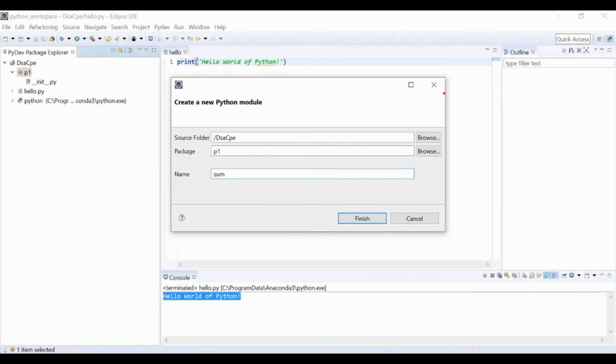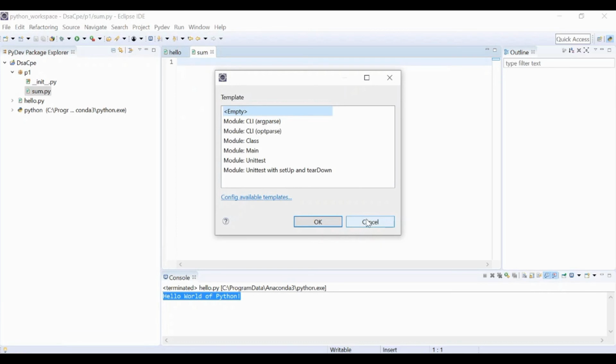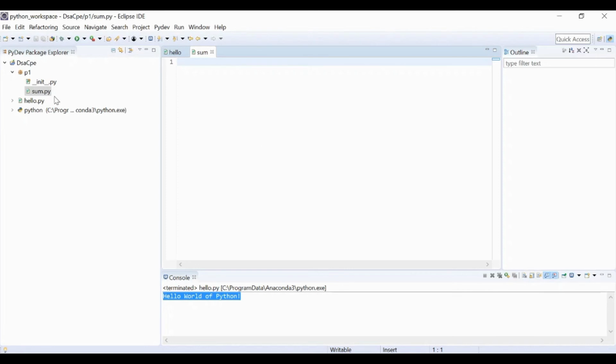Take note, we don't need to add the file name extension .py if we choose this second option, which is to create a new Python module. Just simply click Finish without putting the extension. For this part, you can simply click empty, or you can click OK or Cancel. Now we have here already the sum.py Python module under package P1.